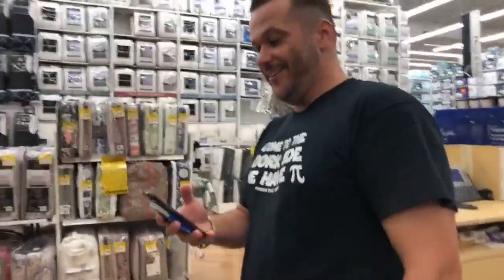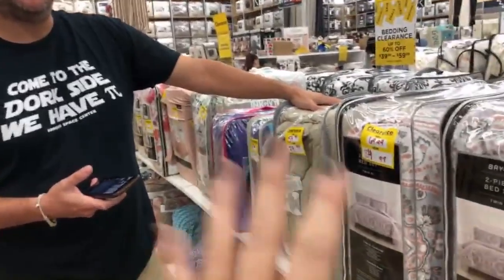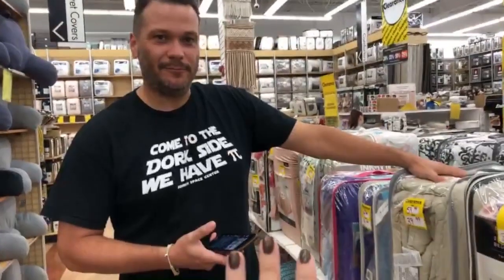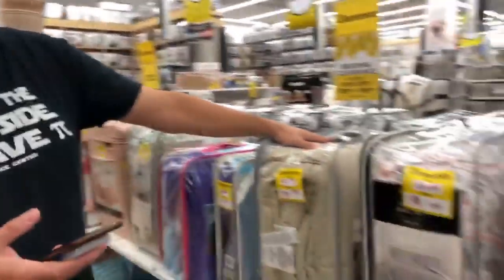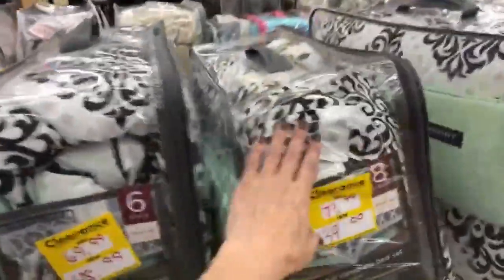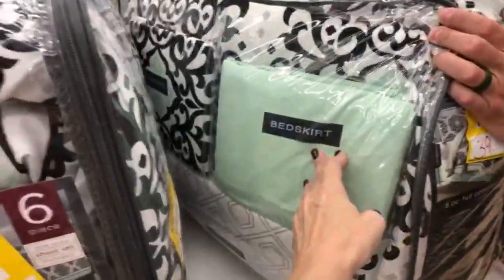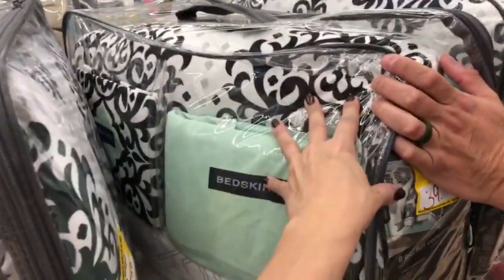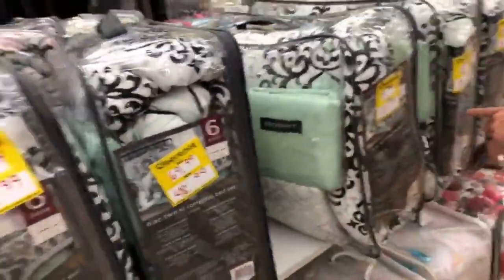This is a good way to update a bedroom too. If you have a child's bedroom they always tear apart their bedding, but you can get a new bedspread with some throw pillows and it will update your space. One of my favorite ways to update a room is to get a black-and-white type of comforter and then add a pop of color — whatever your accent color is. If you buy something like this you can change out the accent color all the time, but if you buy something that's only one color you're stuck with it.